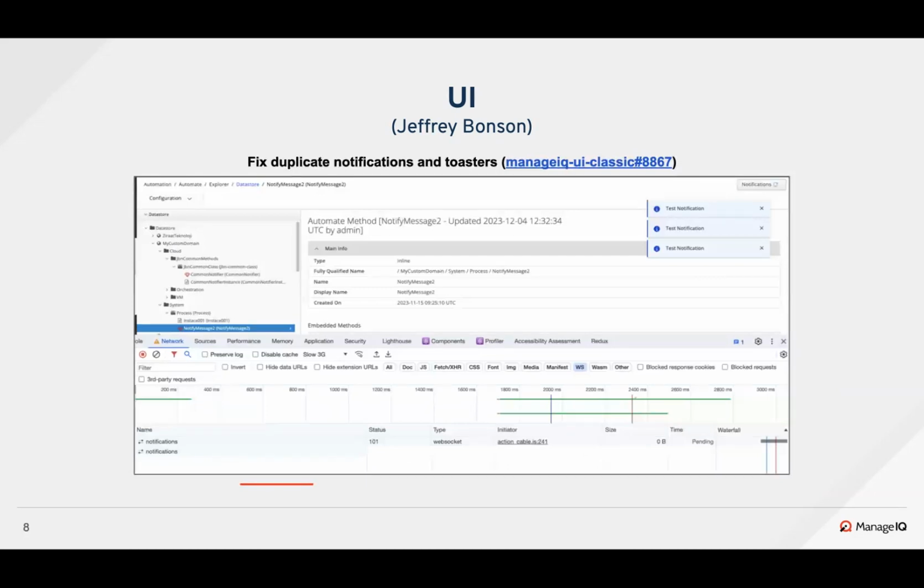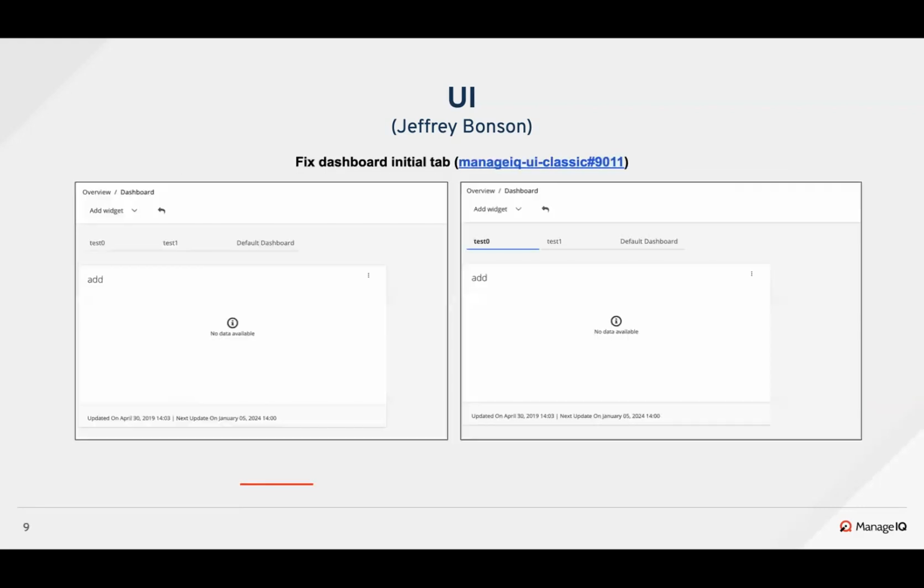We encountered another issue with the notifications. Duplicate notifications were appearing on certain pages due to the creation of duplicate WebSocket entries when updating a partial file in the Explorer pages. To resolve this, we implemented a fix by creating the WebSocket channel only for the HTML request and not for the JavaScript request.